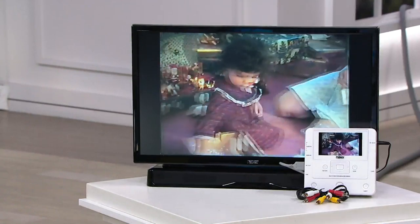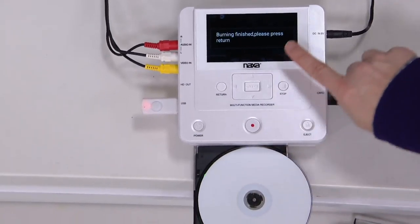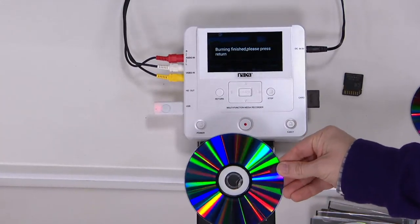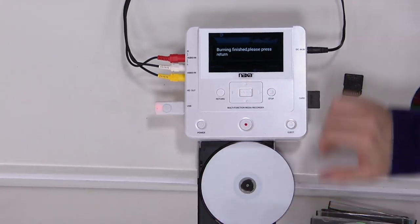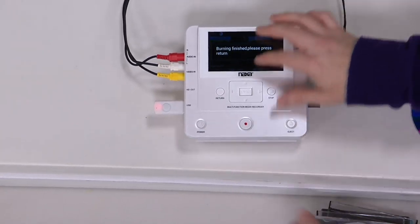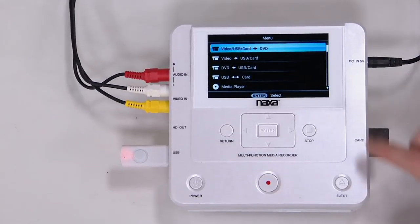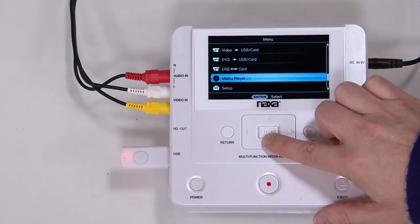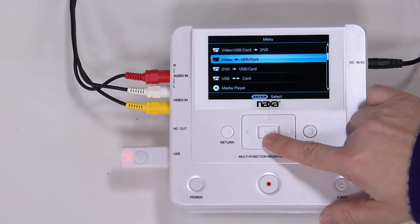Oscar, your passion in life is traveling and you had old VHS tapes with travel videos — and it just automatically popped out when done, right? It even says on the screen that the burning is complete, and now it's ready to go into a DVD player. This was new right around Christmas time. And this is the best time of year to do it — it's still getting dark at five o'clock, so sit back with all those videotapes and put it all on DVD, because DVD is archival quality.